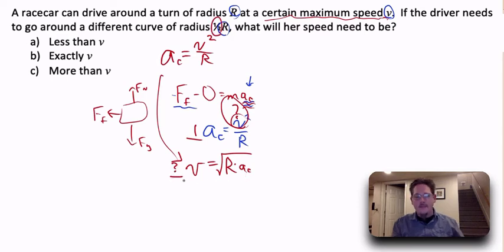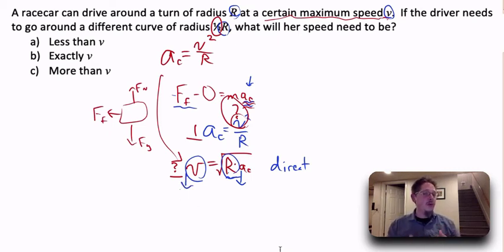So once I have this new equation set in the perspective that I want, we're being asked to predict what happens to v when r changes. Well, are they direct or inverse? And what happened here? R went down. Well, r and v are both in the numerator, and they're across from each other. So we can say that they are directly related, and r went down. So v goes down.